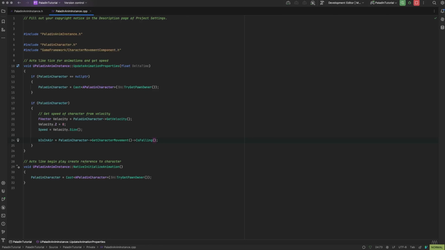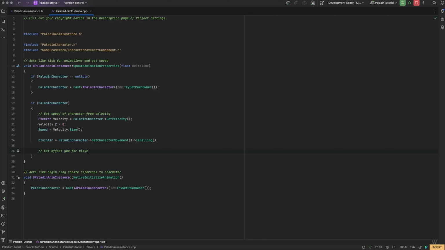But what we need to do is get the offset yaw to the player for the blend spaces because we're going to create a blend space. So what we need to do is get offset yaw for player and blend spaces.